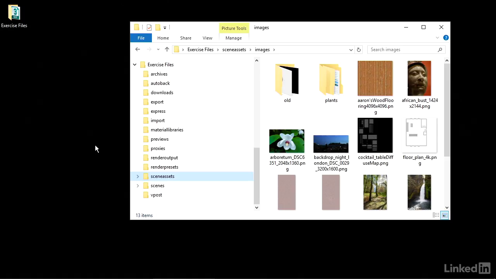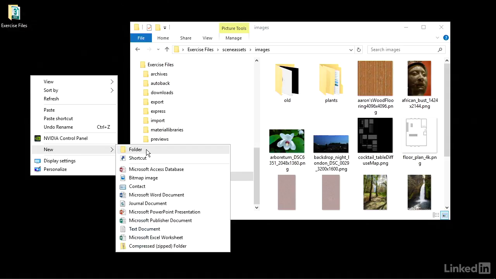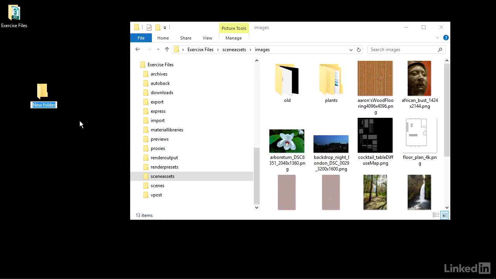It's just a best practice for 3ds Max to create the root level of your project folder actually outside of 3ds Max. That's what I'll do. On my desktop, I'll right-click and create a new folder, and I'll call it Aaron's Project or something like that. Now let's go into 3ds Max and create a new project folder structure inside that empty folder.